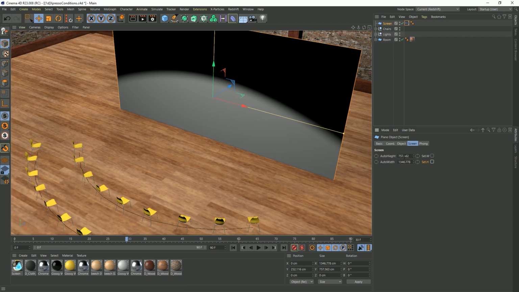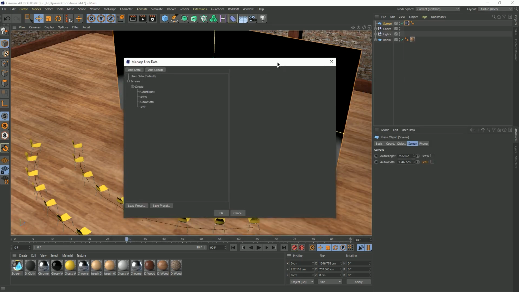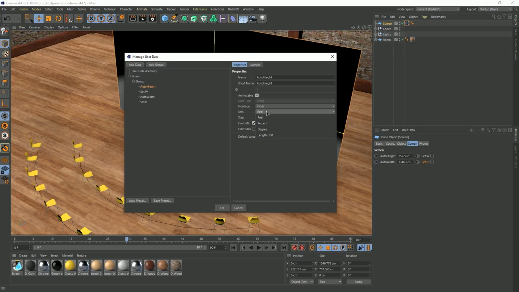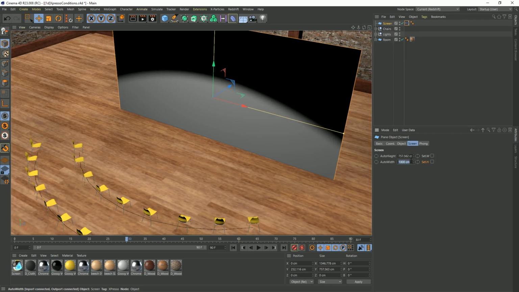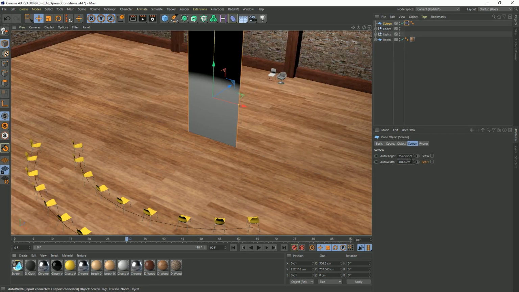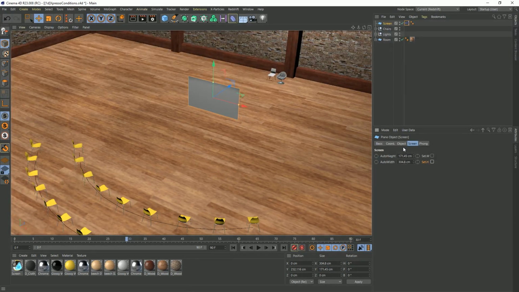Something that could be nice is making these into real world units. Currently, it's just a real, but it might be nice to actually have it say centimeters so we can type in very specific measurements. So under Manage User Data, selecting the auto height, this can be set to, I think, just a length unit. I tend not to do that because I like it to be kind of abstracted, but typing in length unit into both the height and the width means I can say, hey, this is supposed to be 10 feet, and it'll do the math for me, and then say set the width, and now it's a 10-foot wide 16:9 screen. Okay, so that covers the basics of this.